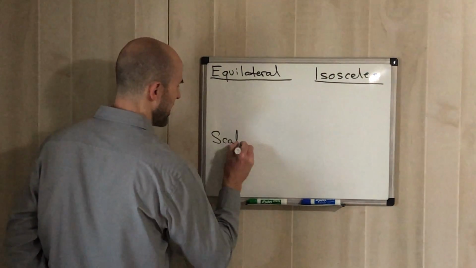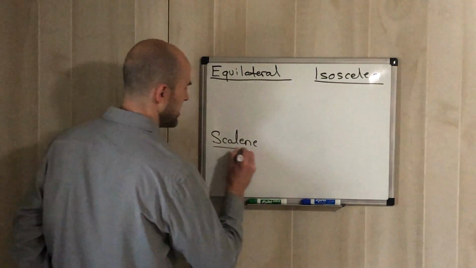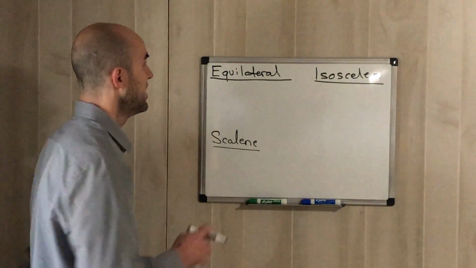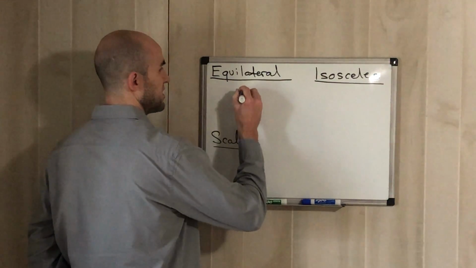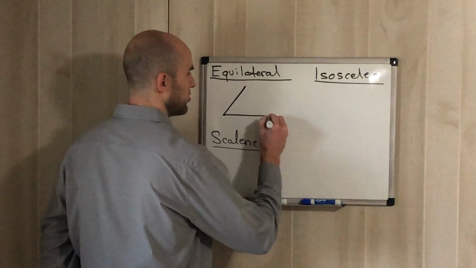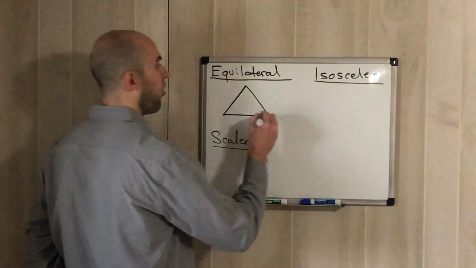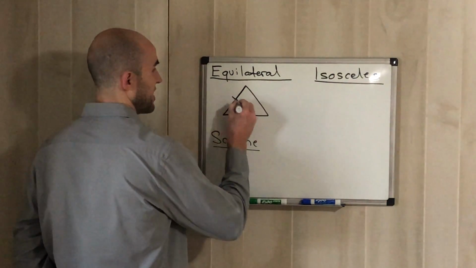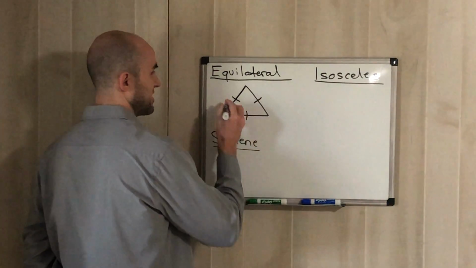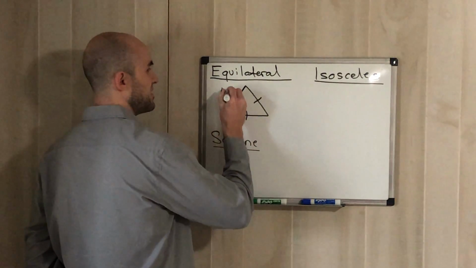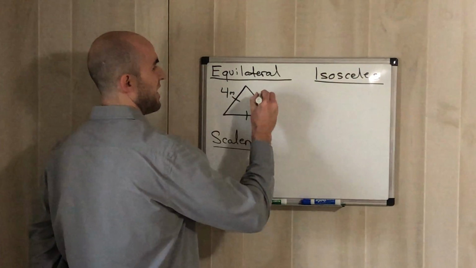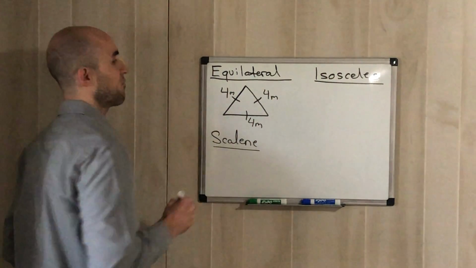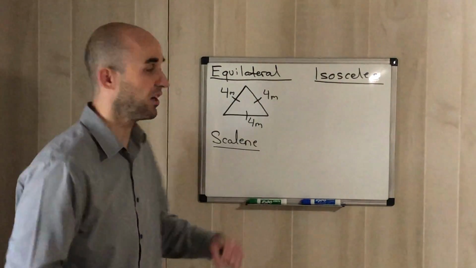And I think that you guys have already worked with this in the past, especially in elementary school, but it's not bad to go over it. So what an equilateral triangle is, whenever you have an equilateral triangle, all that means is that all three sides are congruent. For an equilateral triangle, every single side has to be congruent. They all have to be the same. So if this is, let's say, 4 meters, that'll be 4 meters, that'll be 4 meters. Literally, an equilateral triangle, all of its sides are congruent, right?